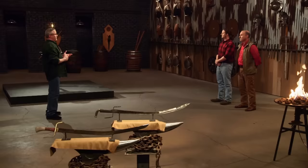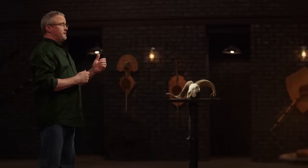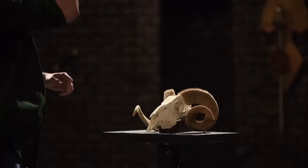Well, bladesmiths, a saber's supposed to be a sturdy weapon, so let's see how yours hold up on our strength test. A ram skull chop. Now I'm gonna take each of your sabers and with no mercy at all, bash them into this ram skull. It's not only gonna test the overall strength of your knife, but the heat treat on your edge. Now, I don't really care what your swords do to the skulls. I want to see what the skulls do to your swords. Now, Seth, you're up first. You ready to go? Swing it good.